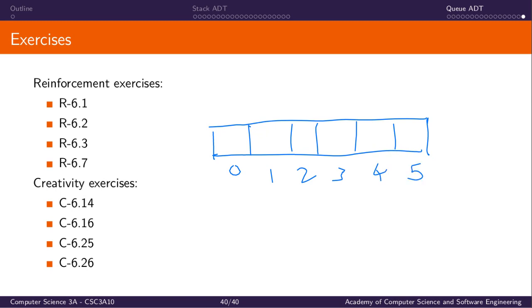So we have this array that has a capacity of 6. The highest index that we expect to end up with here is 5. If ever we end up with an index greater than that, and we weren't using this in circular fashion, we'd end up with an array index out of bounds error, right? We wouldn't be able to do that.